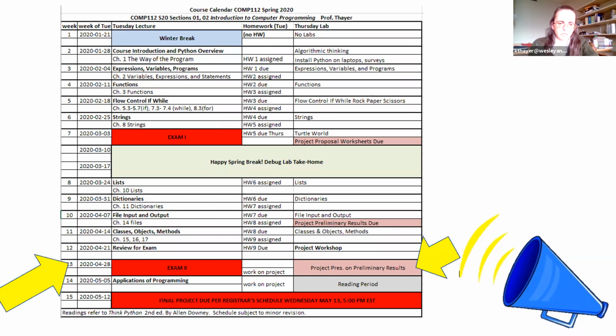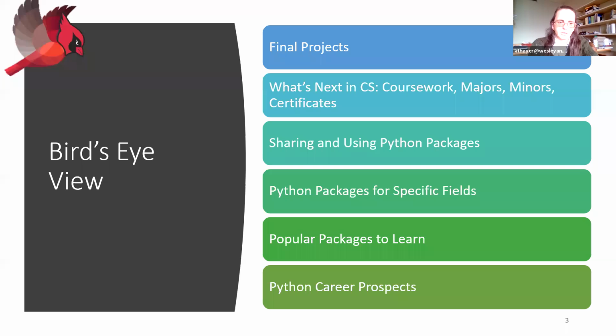They are due, just as a reminder, on Wednesday, May 13th, 5 p.m. Eastern Standard Time. Please do get them in on time, as I have a very short turnaround time to get your grades out. So it's really important you get them in on time so you can get a grade.